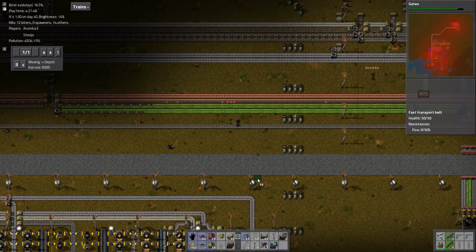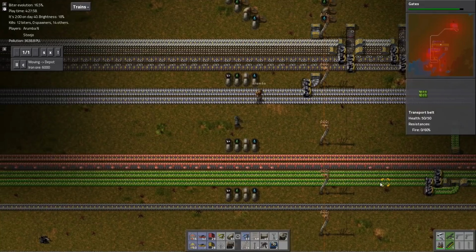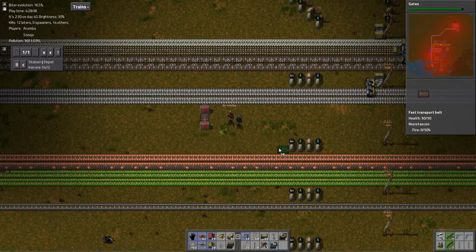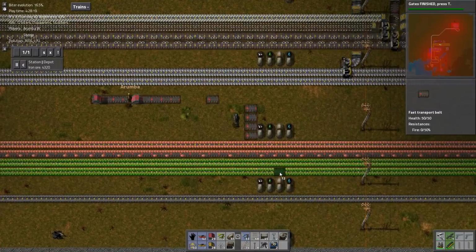Or I would have a single, you know how normally you have a two tile gap between the different paths, like right here? I would pick one, usually toward the center of the bus, that would be three. And then instead of having to do an underground like that, on that one you just end up with something like this, right? With an extra, no big deal. Yeah. And then you can run coal through the center, and there's always space for it to just constantly be going underground. Yeah, well, we've got a four gap here. This one's a four gap.